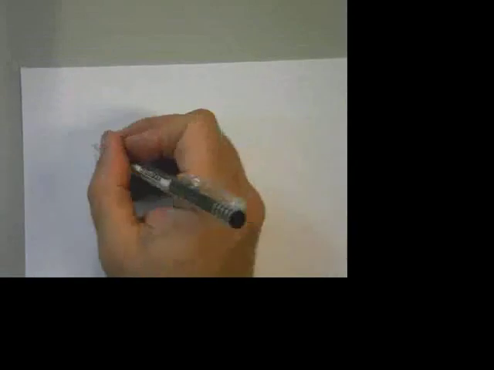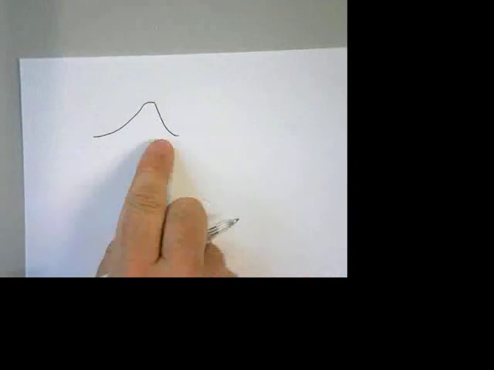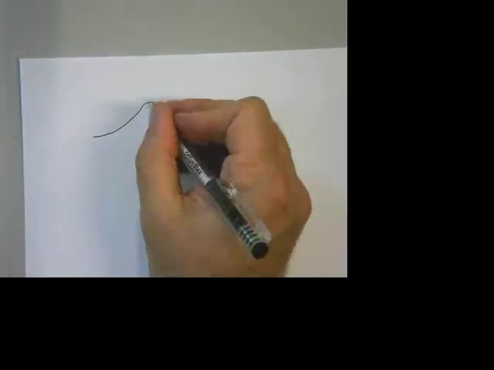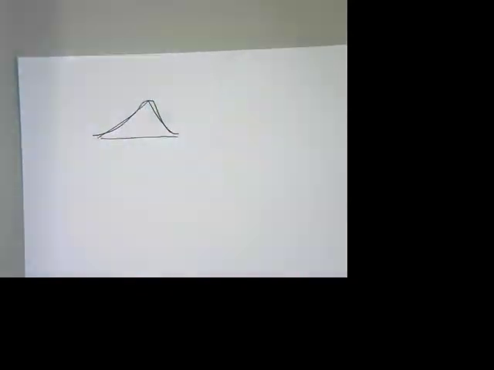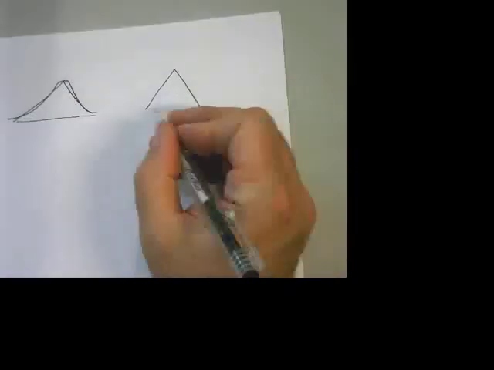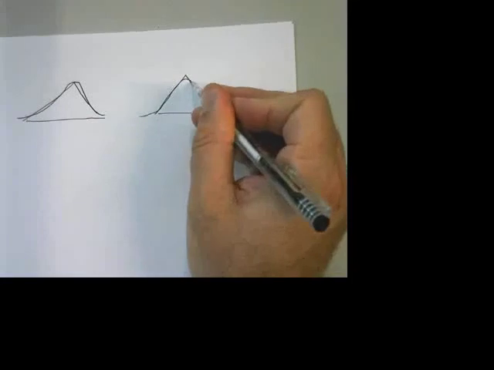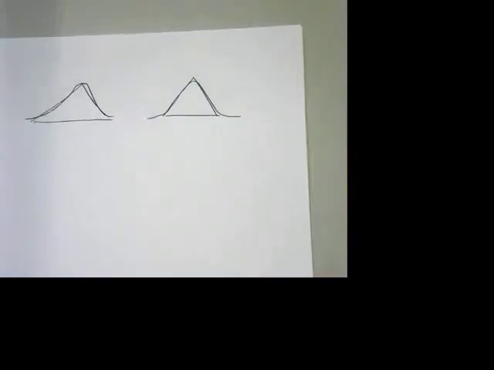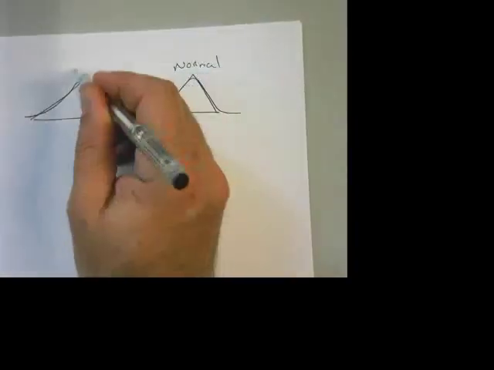Okay? So, for instance, this normal distribution here has been skewed to the right. So, in this case, you'd be better off using a triangle, wouldn't you? I hope you can see that. Okay? If you've got an equilateral triangle, like that, then probably a normal distribution would fit quite well. Okay? So in this case, I would use normal. In this case, I would use a triangle.